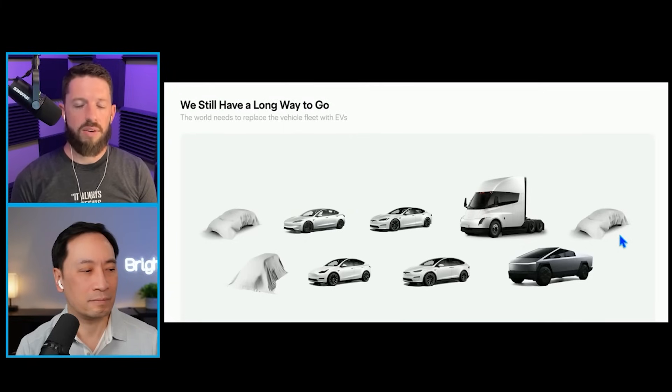Whatever that vehicle is under the cover on the bottom row seems like it would belong on the side with the Cybertruck and the Semi. I want to talk about what did we hear at the annual general meeting - the shareholder meeting. What did Elon say that's new about the vehicles, about the plans for the new vehicles? One of the exciting things he showed was this screenshot of the new vehicles that are out there.